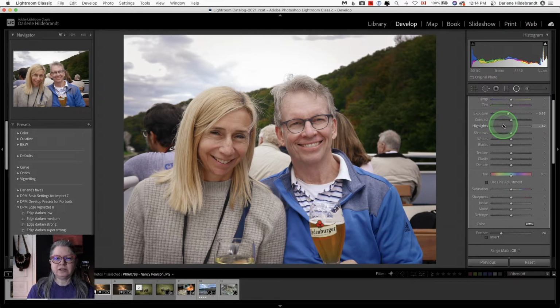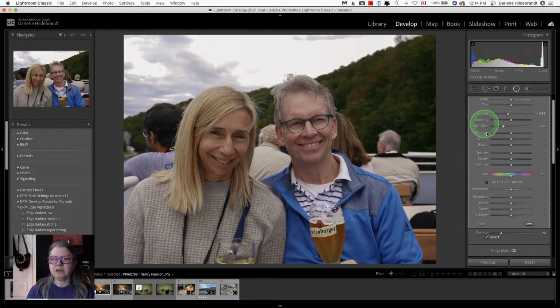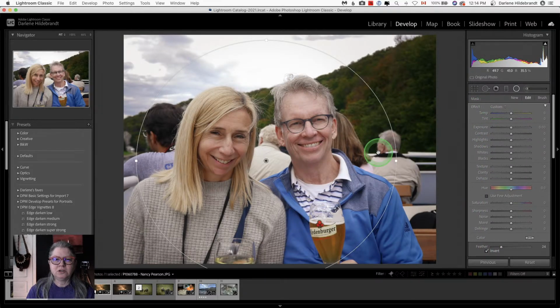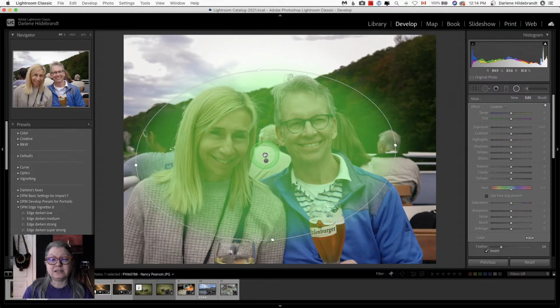So the other thing I can do is, remember, I can copy it and then I can invert it, right? And then decide what I want to do on the inner circle. So now I just want to apply to their faces. And when I duplicate, what I do is I usually just move one a little bit so that I can see the dots. Okay, you see these little dots here? So that one activates the outer one and that one activates the inner one.